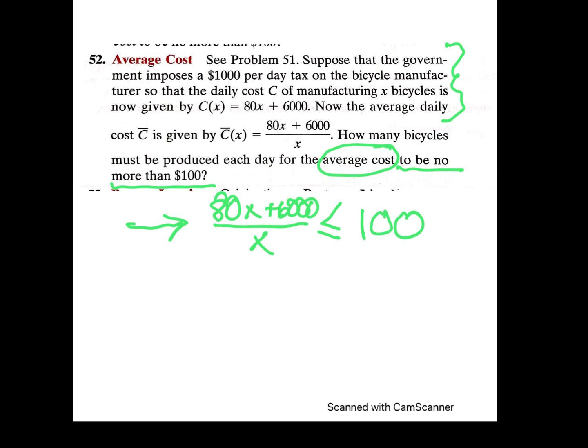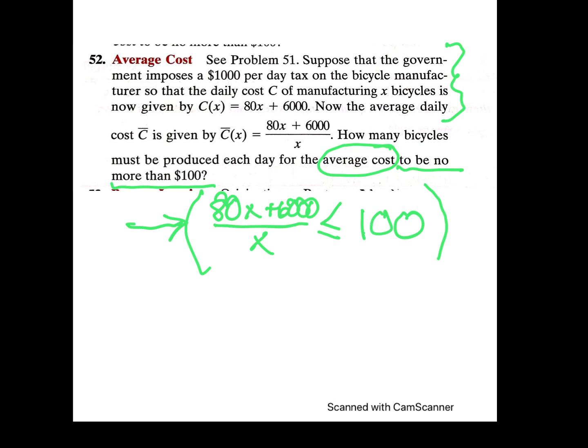Now, as we learned before, when we set about solving these, we cannot cross multiply. We have to take rational inequalities and make them less than or equal to 0, which means we have to find and keep our common denominators. We can't clear fractions because, remember, if we multiply by the variable x, we don't know whether we have to turn the inequality around or not, because we don't know whether x is positive or negative. So you cannot do that.